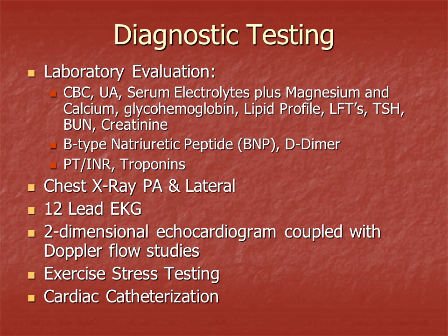2D echocardiogram with Doppler flow studies is the most widely used and available method for identifying systolic dysfunction, and it should be performed on initial evaluation to confirm the presence of heart failure. 2D echocardiograms can assess left ventricular ejection fraction, left ventricular size, wall thickness, valve function, and the pericardium. It is very helpful in diagnosing diastolic heart failure if elevated left atrial pressures or impaired left ventricular relaxation is present.